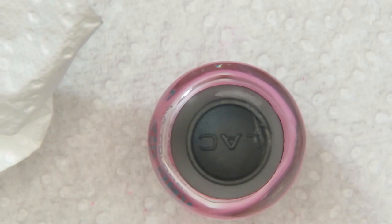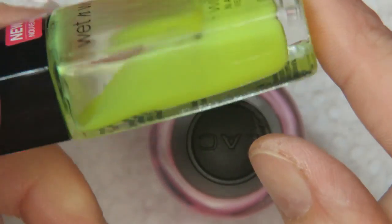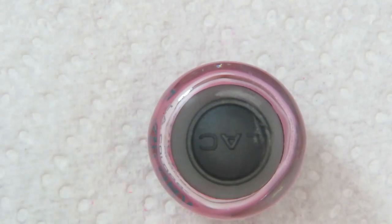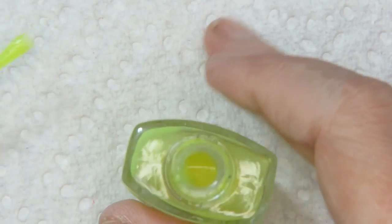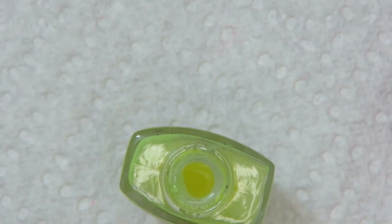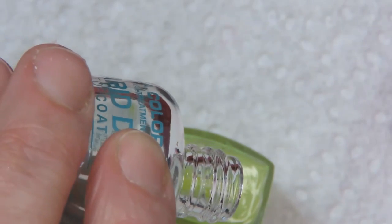Now I have this jelly made, and I have a yellow jelly made, right? Oh, this one's a little bit thick. So how to thin a jelly. Okay, this one's already been pre-mixed. Is I take a little tiny bit of clear top coat, add it to the jelly.